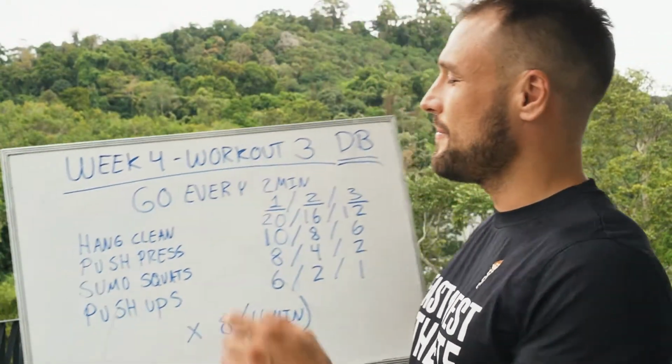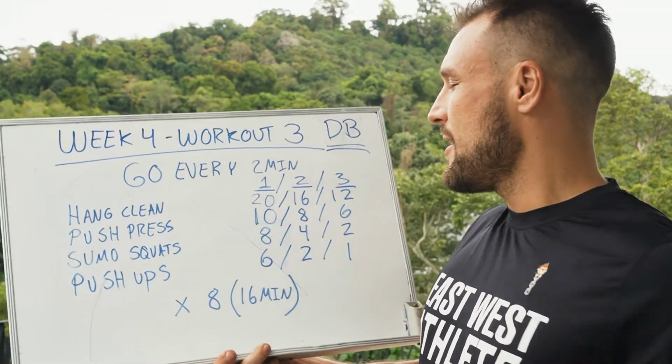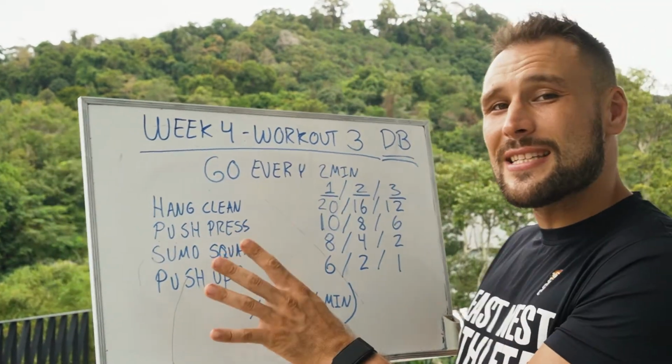Nonetheless, we got to get these workouts done. So, week 4, workout number 3 is going to be a dumbbell workout with 4 different movements. As you can see here, it says go every 2 minutes, and then we have a bunch of movements down under.